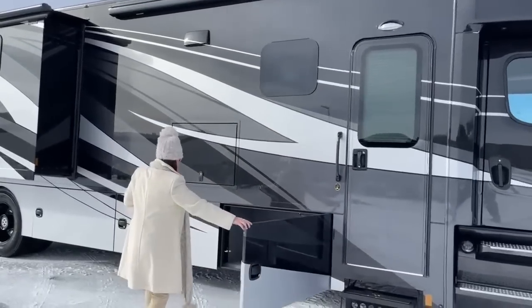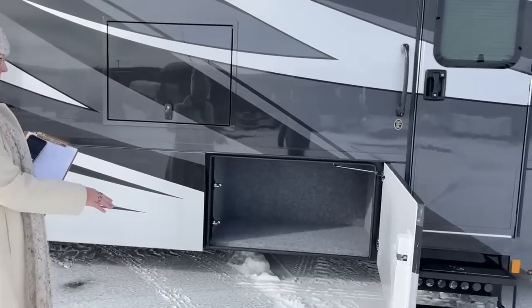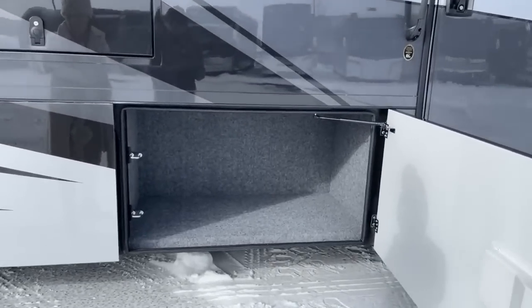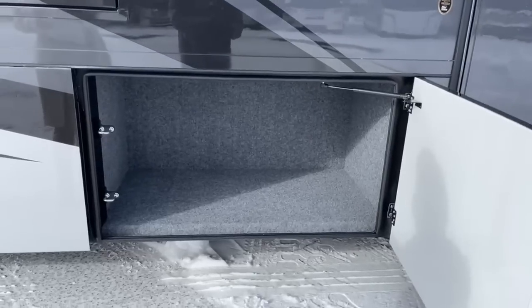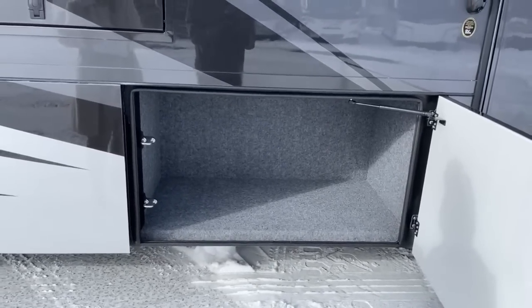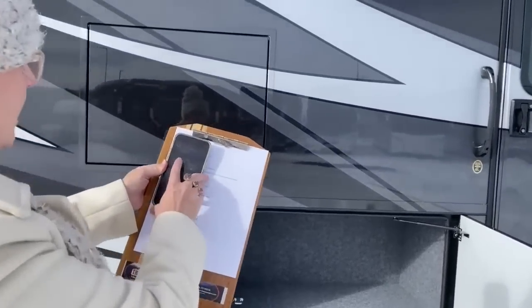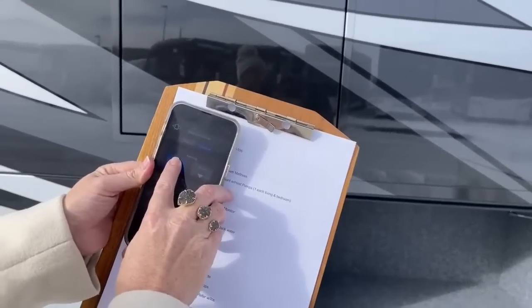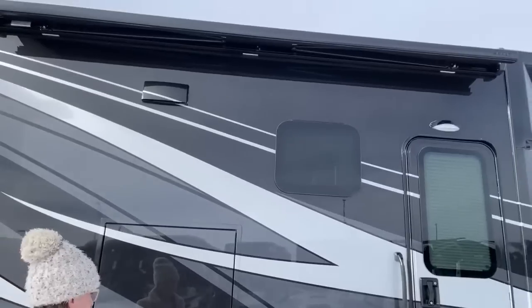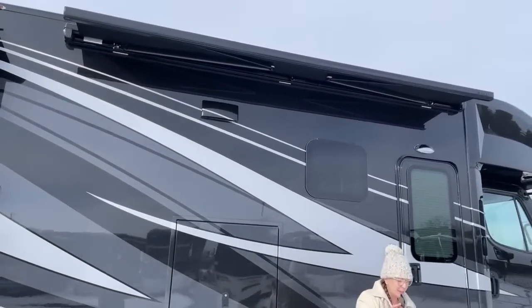So we'll go ahead and start here with our storage underneath. Huge storage, plenty of room, really nice carpet lined as well. So great there. And then we're gonna go ahead and go to our awning control. And so we're gonna do our awnings, and we'll go ahead and do extend. And now you can see, I'm actually able to come outside here and extend my awnings without having to be inside of the coach.